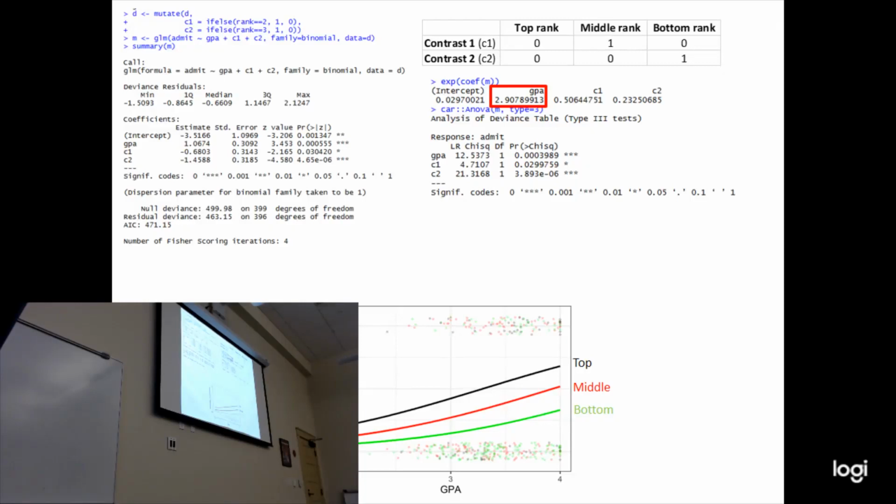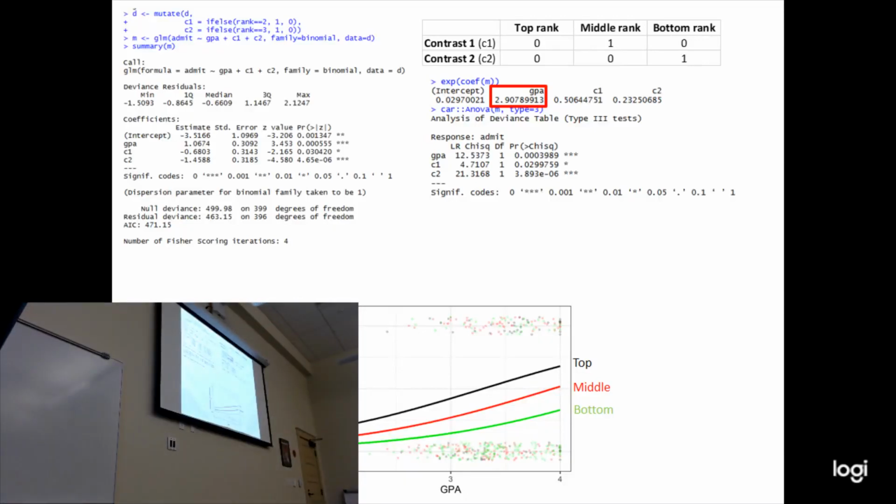So the phrase that I like is by a factor of. One difference when we're working with odds as opposed to working with log odds is that you multiply things together. So this odds ratio tells you by what amount you have to multiply the previous odds to get to the odds of someone with a unit larger GPA. So the turn of phrase that I like is someone with each unit increase in GPA increases the odds of admission by a factor of 2.9.